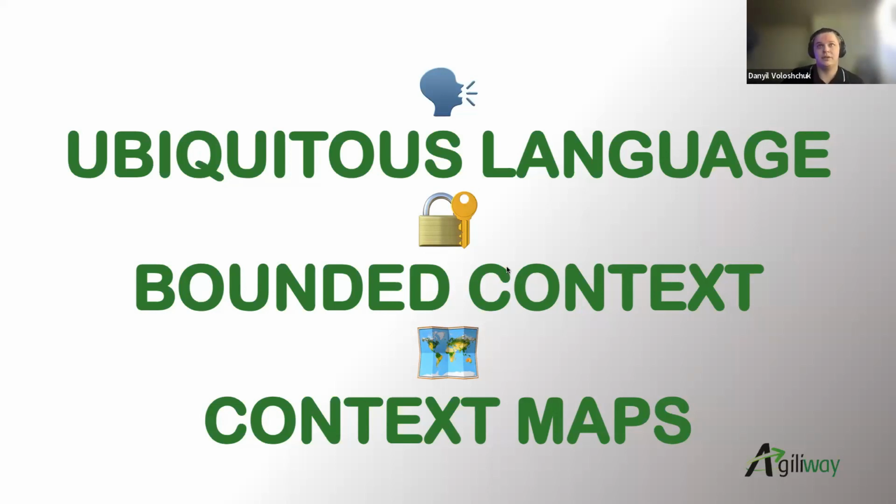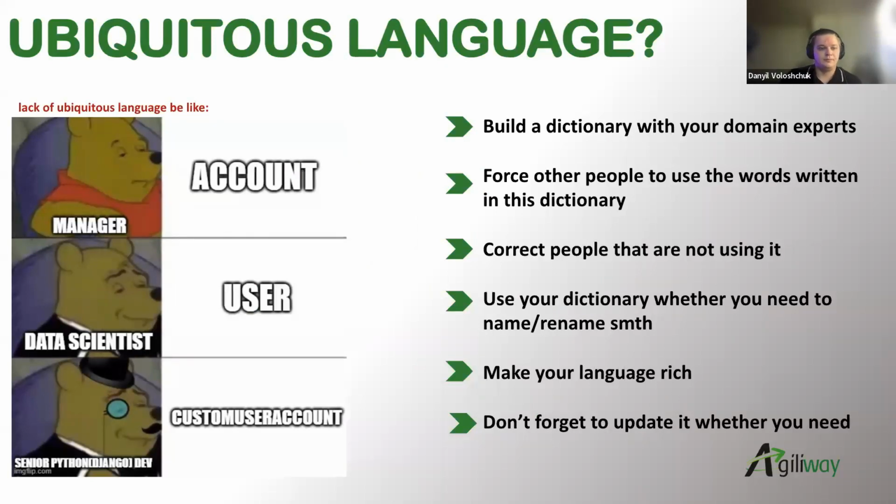Let's check what ubiquitous language is. Like Sun Tzu said that strategy comes before tactics, DDD says that if you are using different languages to communicate, you are going to fail in everything else. So it gives you the ubiquitous one. Ubiquitous language is a shared vocabulary that both technical and non-technical members of the software development team use to discuss and understand the problem domain. It's a really critical element for effective communication between developers, domain experts, and stakeholders.